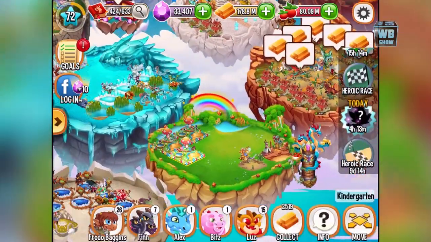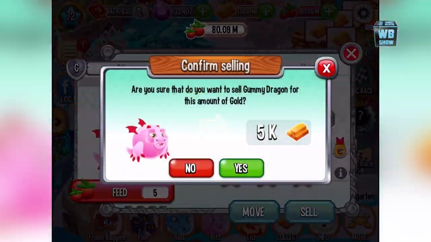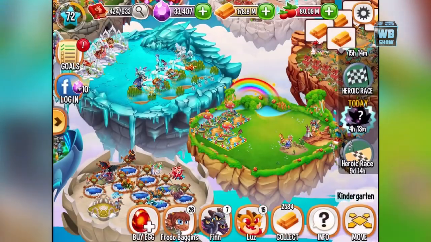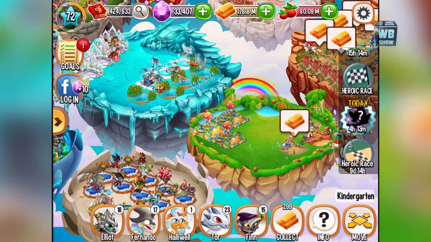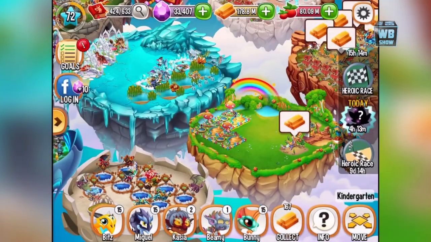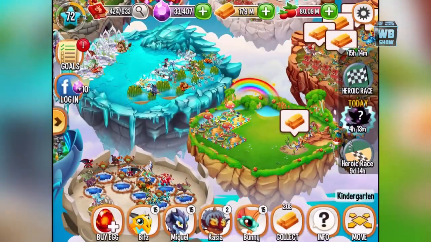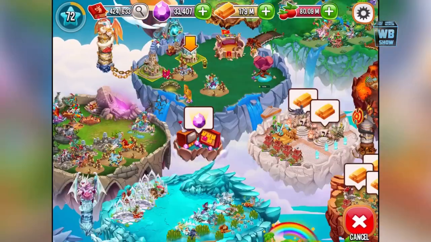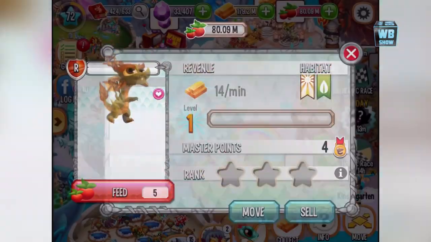Maybe some of the kindergarten can... Yeah, you know what? I can sell these. What am I doing? See, look at it. Frodo Baggins! You notice I even named it? Why do I have that dragon there? The rainbow dragon I'm gonna sell. Alright. Let's hatch this egg over here. Sell it.